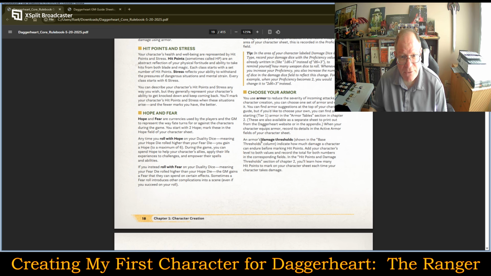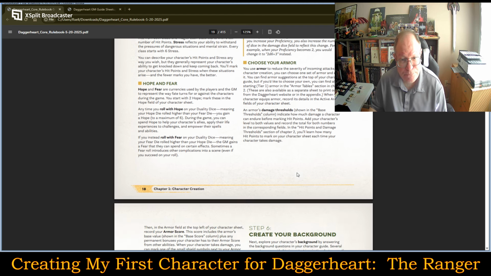So reading through, an armor's damage thresholds, shown as a base thresholds column, indicate how much damage a character can endure before marking hit points. Add your character's level to both values and record the total for both numbers in the corresponding fields. In the hit points and damage thresholds section of Chapter 2, you'll learn how many hit points to mark on your character sheet each time your character takes a hit. So actually I would add, so mine would be 7 and 14. All right, so 7 and 14 for my base thresholds because I am a first level character.